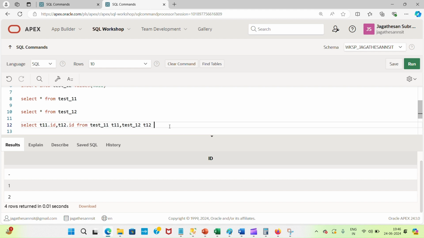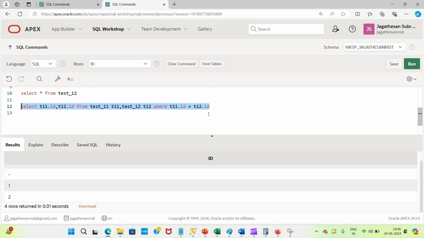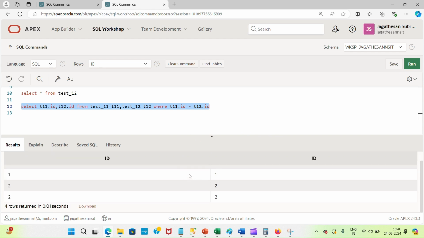So where T11.id equals T12.id. Let's execute. So what are the records common between both tables? Those records are presented. So totally four records are common between both tables.